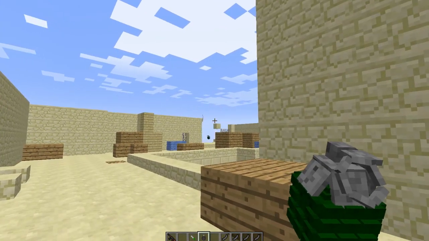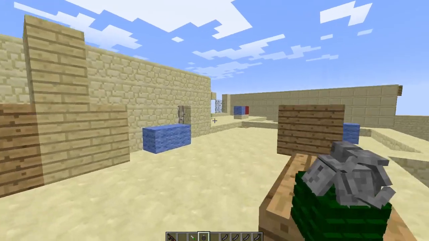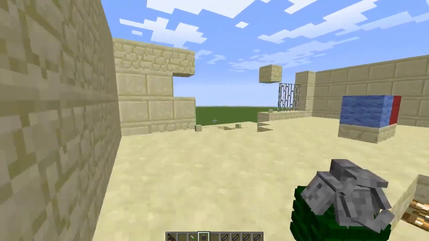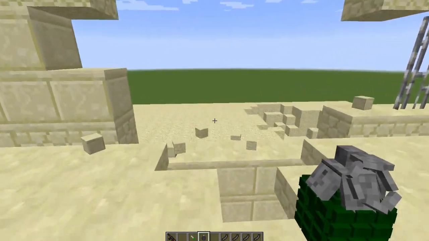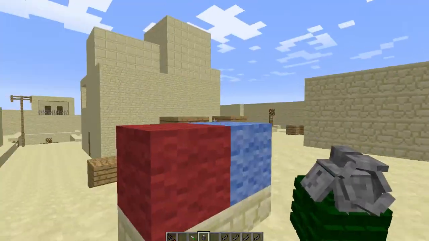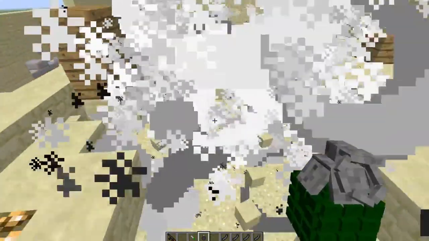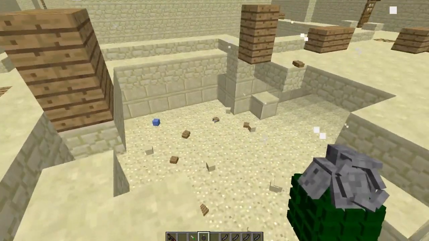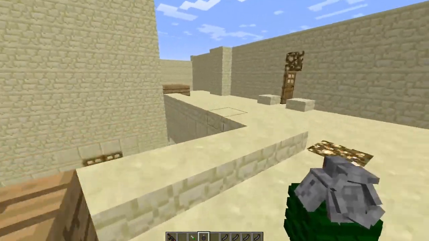Oh gosh! Oh gosh, I did not mean to do that. Oh, I blew up a really big portion of the map. Ooh. All right, so if you guys are going to play Counter-Strike Global Offensive in Minecraft, please don't use the grenades, unless you're using it as the TNT, in which case... There you go! Bomb site A! Cleared! Terrorists win!